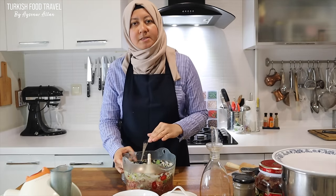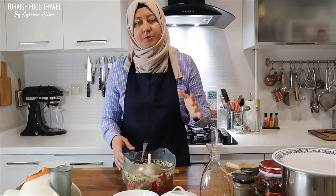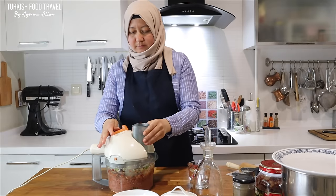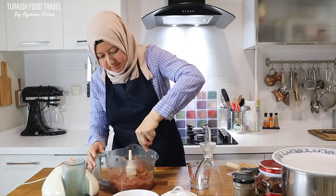If your minced meat doesn't have much fat, usually it is preferred to have at least 20-25% of fat. You can add a bit of olive oil. Let's check. Smells like lahmacun.